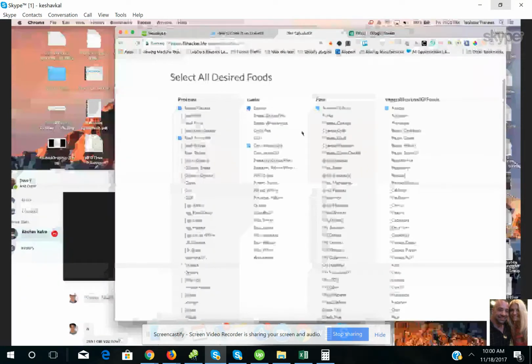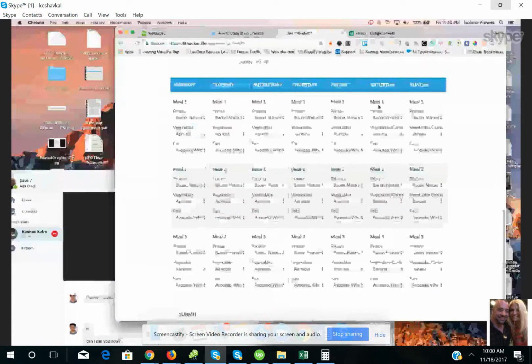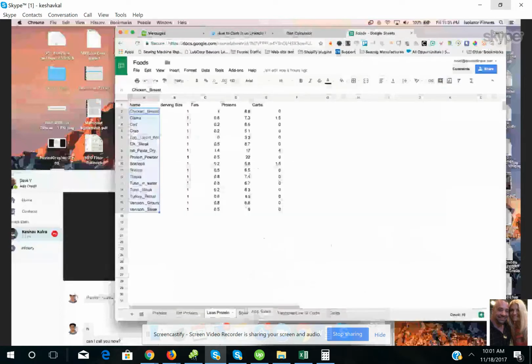But let me just show you real quick. If I hit submit here and go down, on Saturday meal one and Sunday meal one, we have two columns. Here I have protein. We could have high fat protein, and then click the drop down, and it would have all the high fat proteins from this list right here. So they don't have to select it. It's all right here.